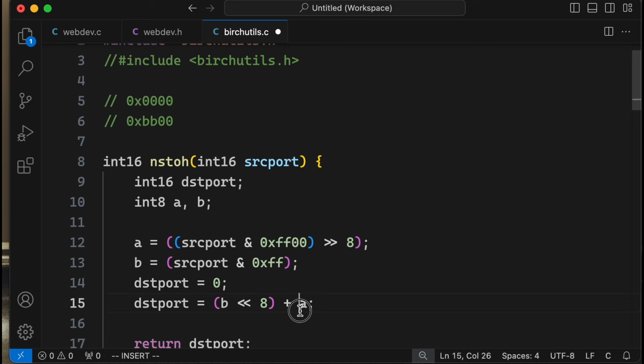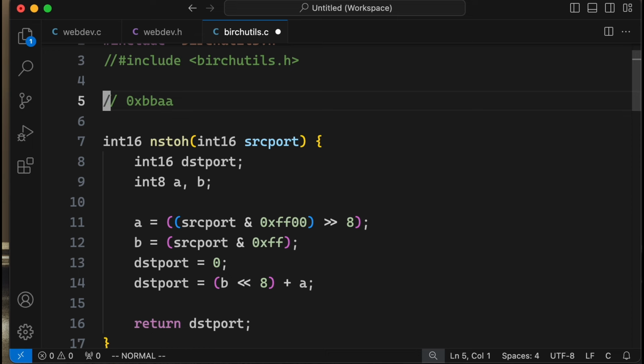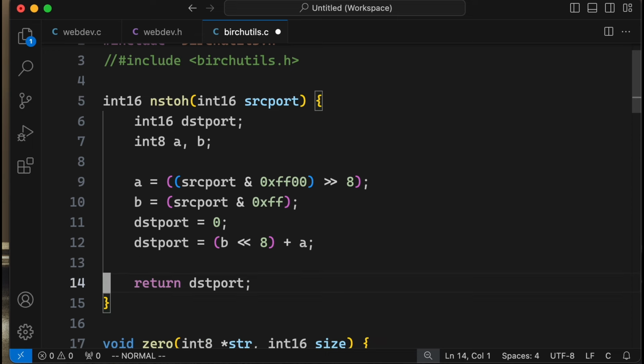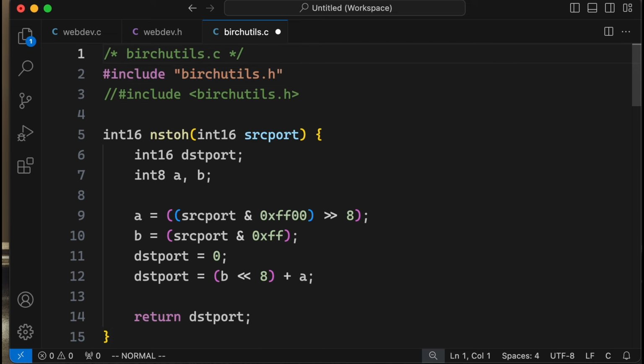And in order to get the A's there, we can just plus it. Because BB00 in hex plus anything, we'll just add it here. And then we have the port. I hope I didn't run through it too fast, but try doing this yourself as an exercise, because it's very good to know these kinds of things. You have seen me do it in perhaps 5 or 6 different videos. So make sure you learn this stuff.